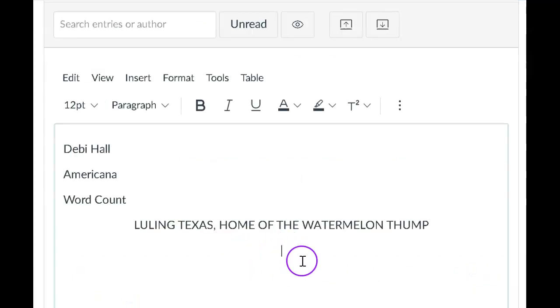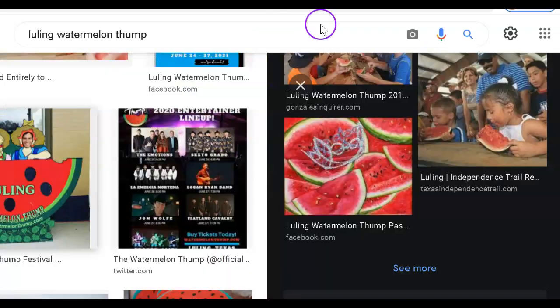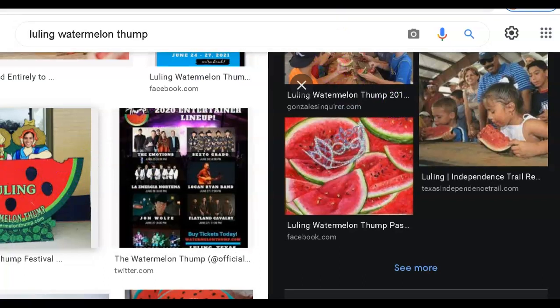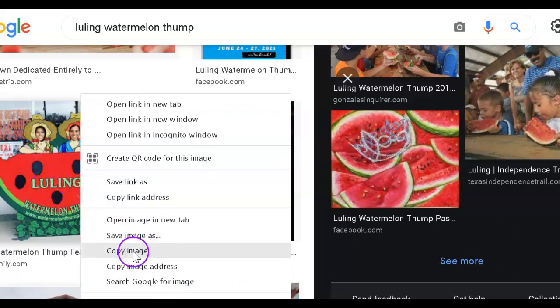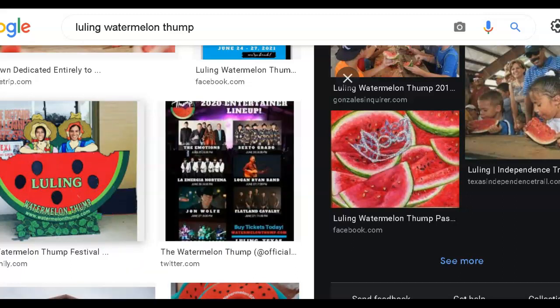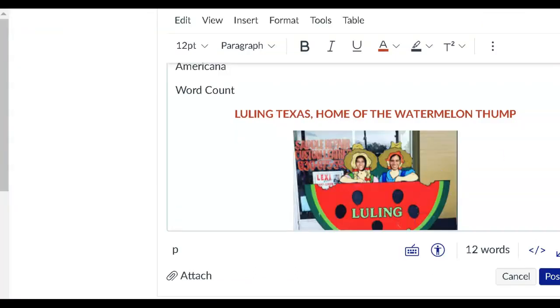Now I'm ready to find my title image. Now remember that when posting images in a discussion board, that's a little different from an essay, and it's okay to have some words on the image that I put here. So let's go out and look for an image, and I'm going to select this image. It's colorful, it shows people, it does have words on it, but this is a discussion post. So I'm going to copy the image, go back over to my post, and paste it right there like that.